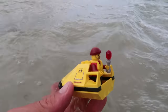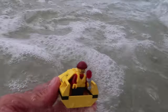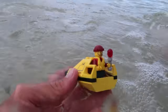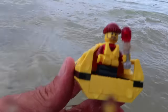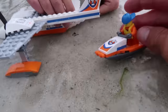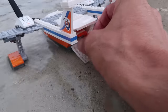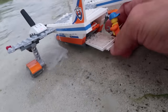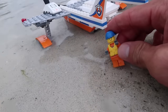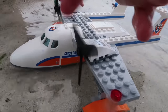Oh, my plane crashed, and I'm on this little life raft. Oh, the sea is so stormy! Oh no, somebody better come rescue me soon! Oh, this is gonna sink at this rate! Alright, well, I better load in my jet ski and go do my patrols. There we go. Alright, close the hatch here. All right, let's fly out and see if there's anybody that needs rescuing. All right, start the engines. Let's go.